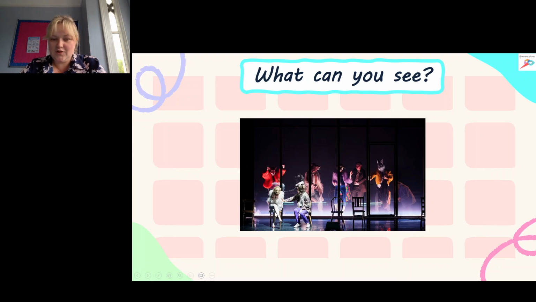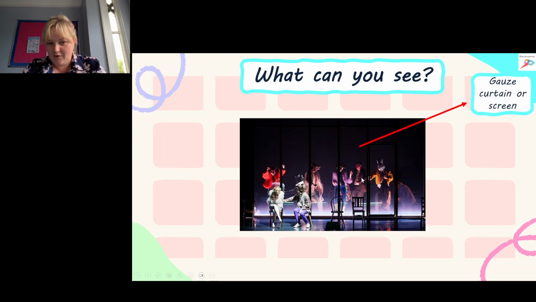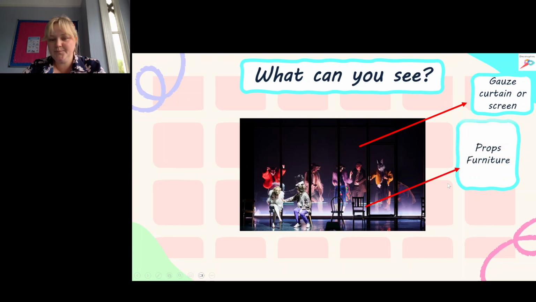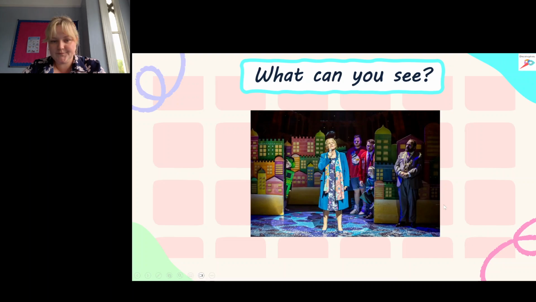This is a production of Drive Your Plough Over the Bones of the Dead by Complicity. And in this production, there were many complex set design choices which helped the writers' and the director's artistic intentions. At the background here, we can see a gauze screen. Can you see how this semi-transparent effect creates such an eerie and sinister atmosphere? We also have props at the front, which are not fixed.